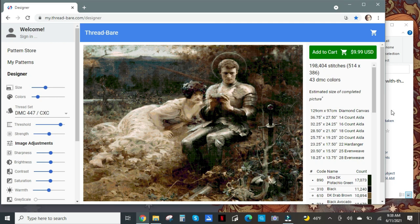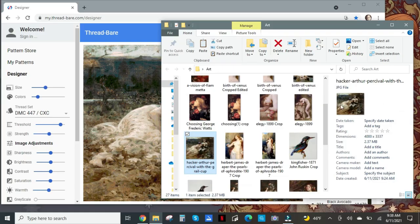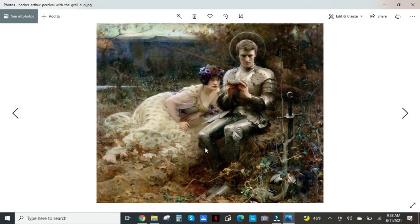Let's see what we can do with this image to maybe make it a little bit more feasible for diamond painting. So I'm just going to go ahead and open my photo up in my photo viewer here. This does have a lot of interesting background, but I don't know that all that background is really essential for what we're going to be doing. So I'm going to try cropping this image.